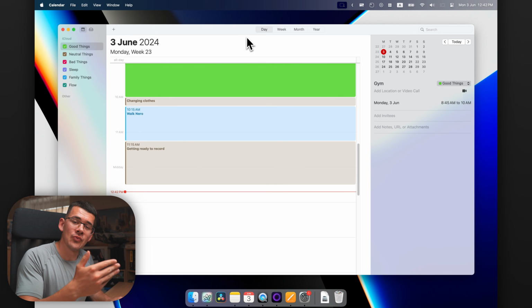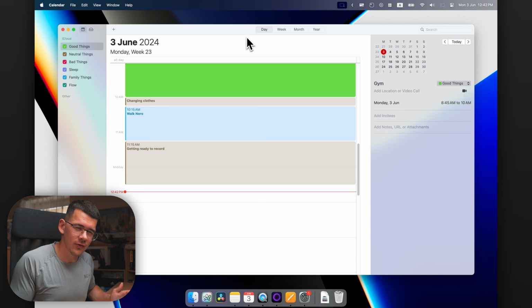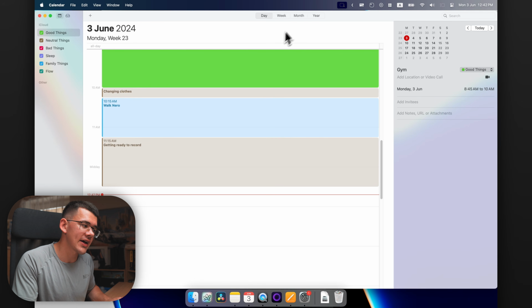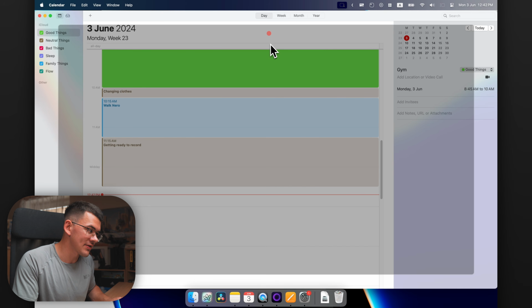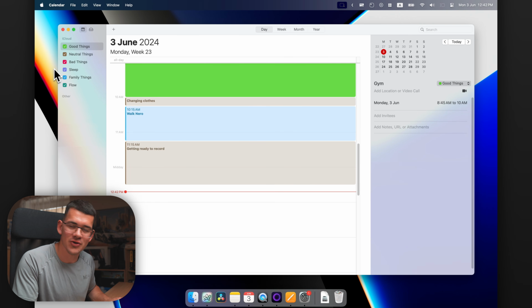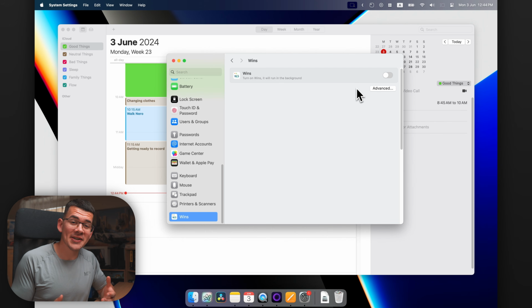So let's say that I wanted to move my calendar again, and I just wanted to full screen it. So I will hit my keyboard shortcut, just move my mouse up, and you can see that it full screens. If I move my mouse down, it will do the wallpaper showing thing again.